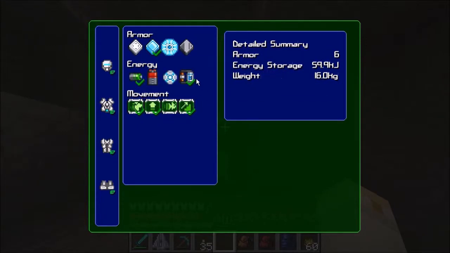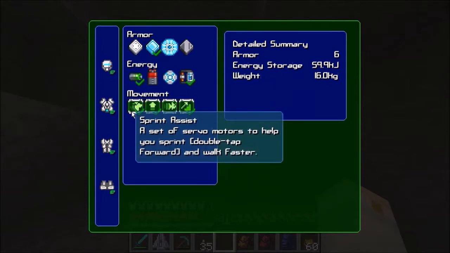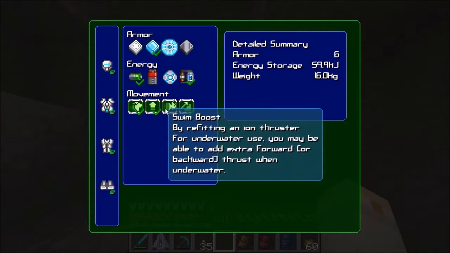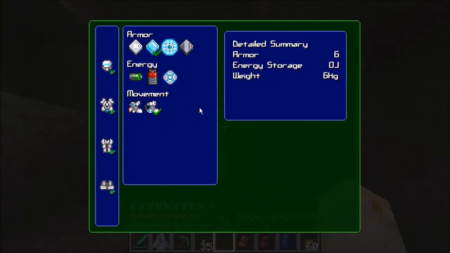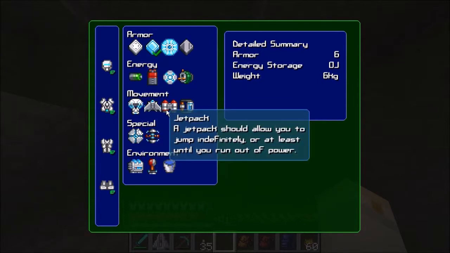My leggings, more diamond plate armor. I've got a little small battery, a kinetic generator which will help recharge the battery as I move around, sprinting assistant, jumping assistant, and uphill step assistant. And in my boots, I have a shock absorber and some more armor. Now, I couldn't get everything I really wanted out of this armor because I wanted to be able to fly with a jetpack.